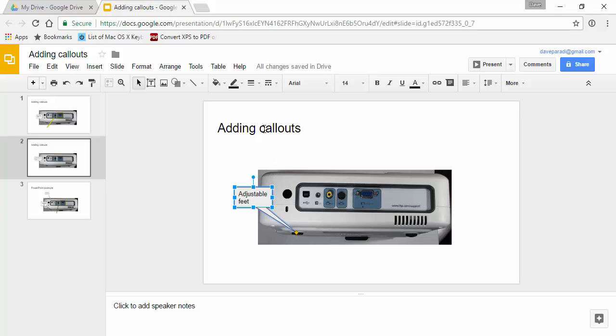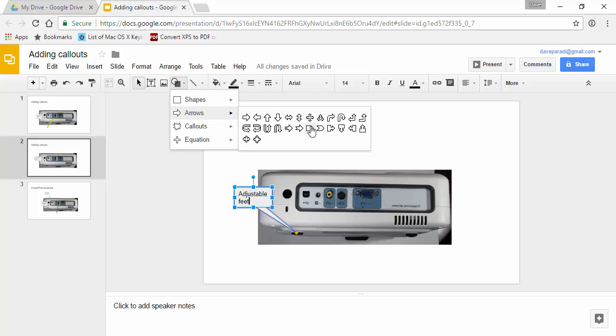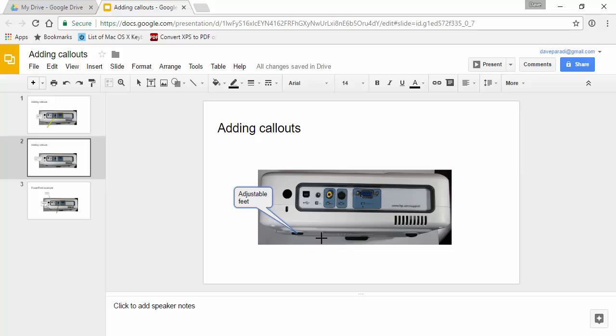For the arrow, we're going to use a shape which is in the arrows collection, and it is this one here, which is called a pentagon. Now, you can't draw it on an angle. You can only draw it horizontally, and then you have to rotate it. So I'm going to draw it horizontally, and what you're going to want to do is to make the pointer part of it a little stronger. So there's another yellow diamond. We could drag that back, makes the arrow a little more prominent, and then we can make it a little thinner so that it's not quite so heavy.